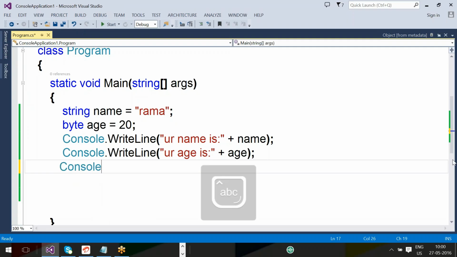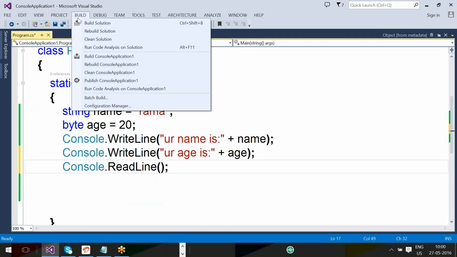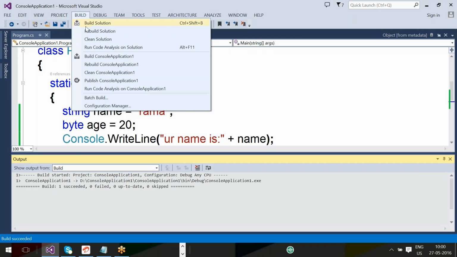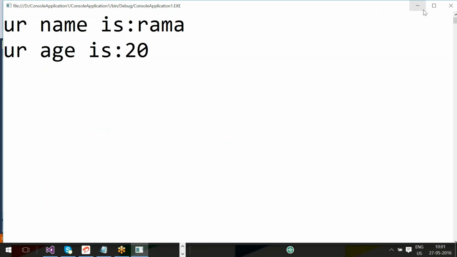To hold the command prompt window, the last statement should be Console.ReadLine. That is the purpose of Console.ReadLine. Build the solution is called compilation, and start debugging is called execution. That is the story about this one.